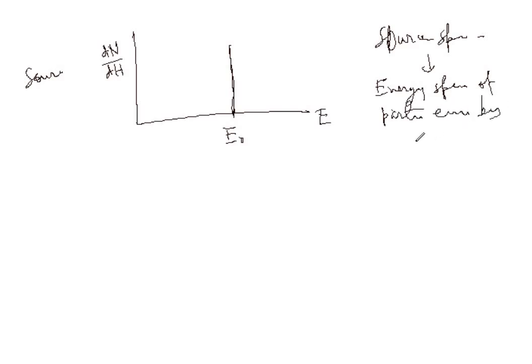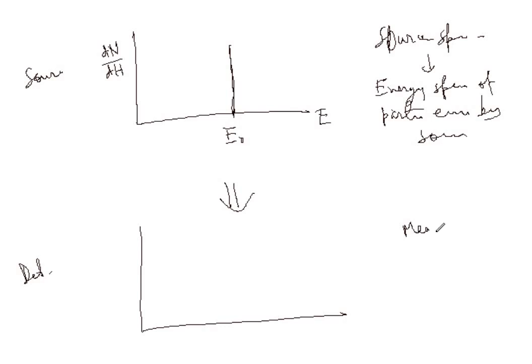emitted by source, right? Correspondingly, আমি ডিটেক্টরে কি পাবো? What will I observe in the detector? In the detector, I will see measured spectrum. And what will be the measured spectrum? You see, the measured spectrum will be something like this. Dekho, this is again E0. So এইটা হচ্ছে এর আগে আমি যেটা বলছিলাম, there will be a distribution of energy, not a single energy. This is distribution of energy.